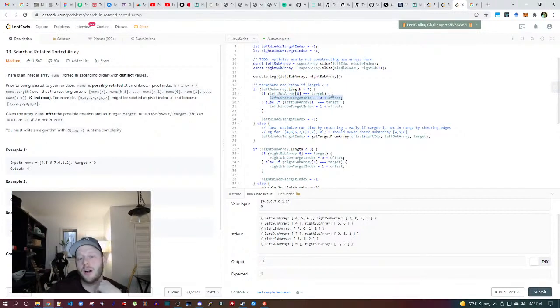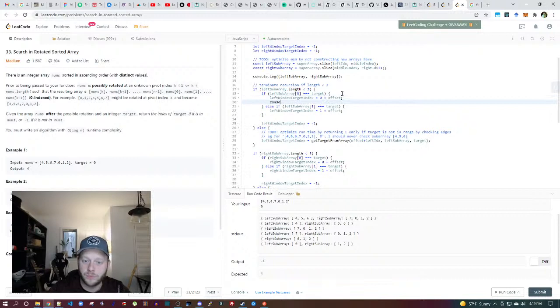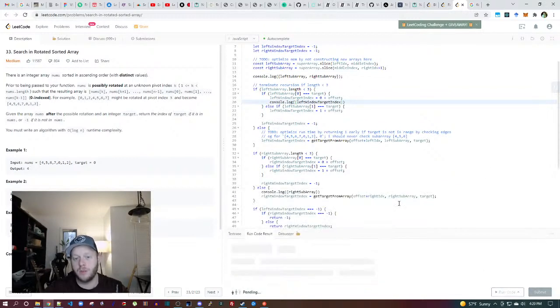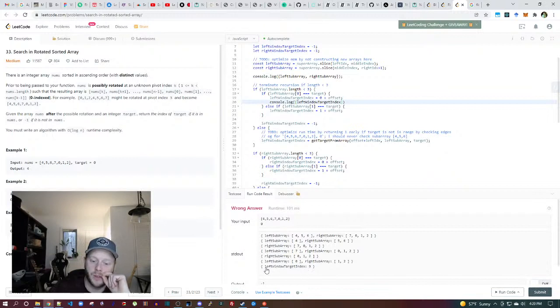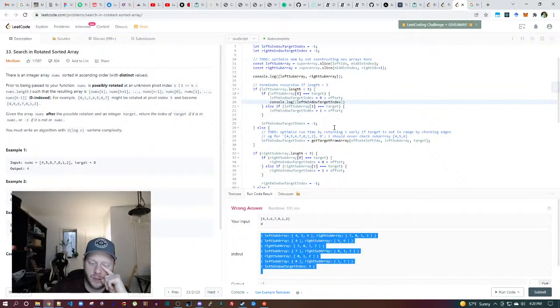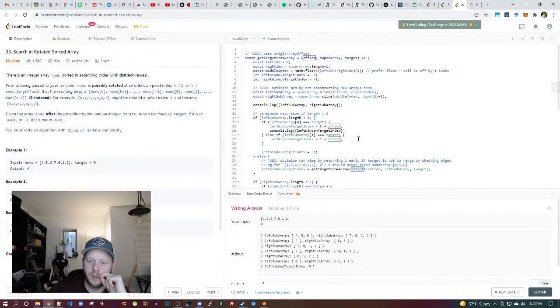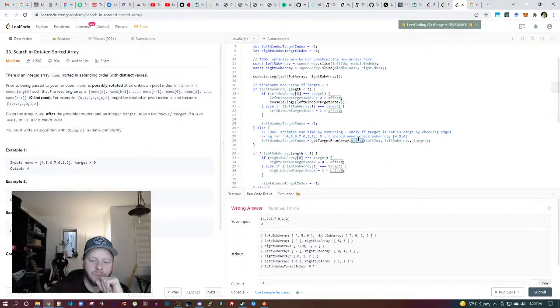0 plus offset. Let me console.log. Left window target is 9. No, it's not 9.